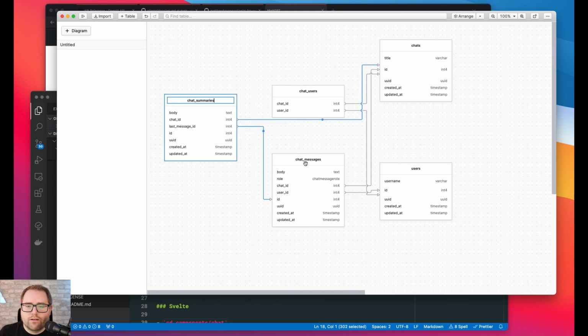So let's say you have 2 chat messages in a chat. There's the initial user and then the system response. So that's 2 messages. So what we can do is generate a chat summary. It'll say last message ID is 2, meaning it's going to incorporate the previous user message and the last system message, generate a summary for it, store that.